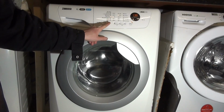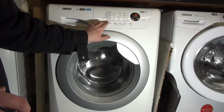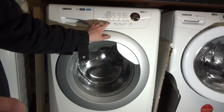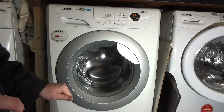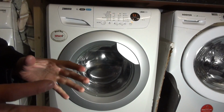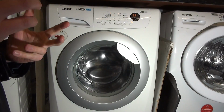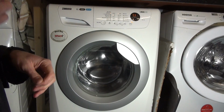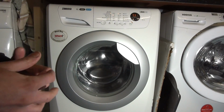It's quite strange actually, because the previous beeper settings for Zanussi actually turn this beeper off, but you need it more on this because obviously every time you press one of those touch buttons you don't know if that touch button worked correctly, so every time you get a beep, a little blip like that, you know it's been selected.